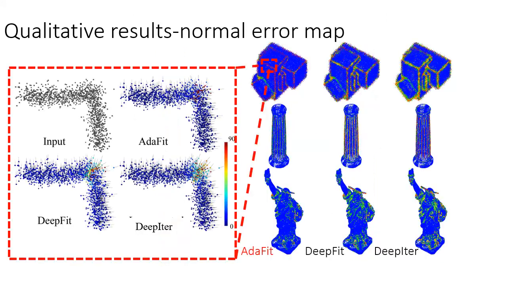We further provide detailed results on the sharp edges. As shown in the figure, AdaFit can predict accurate normals so that the normal directions change sharply on the edge. However, due to the noise, it is ambiguous for the network to determine the correct plane for some points very close to the edge, which results in a large angle error on these points. In contrast, baseline methods produce normals gradually changing on the edge so that their error is smaller on the edge, but much worse in the vicinity.